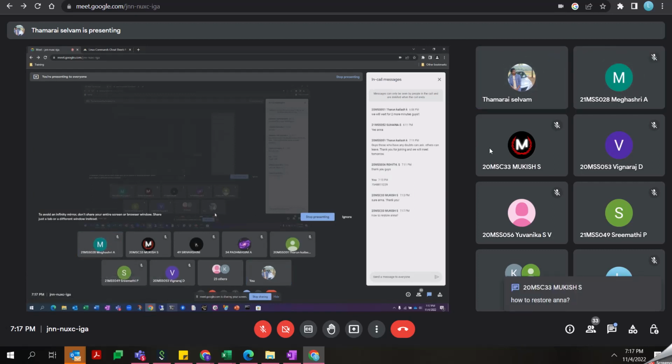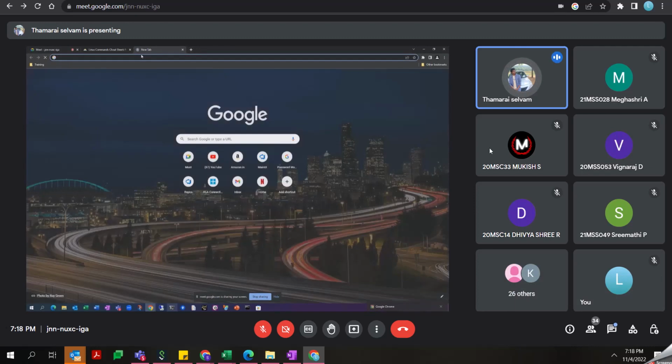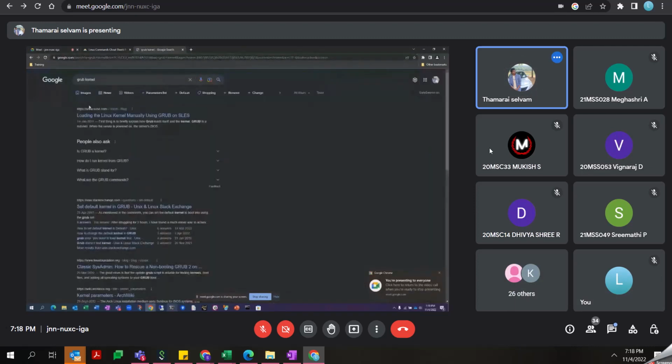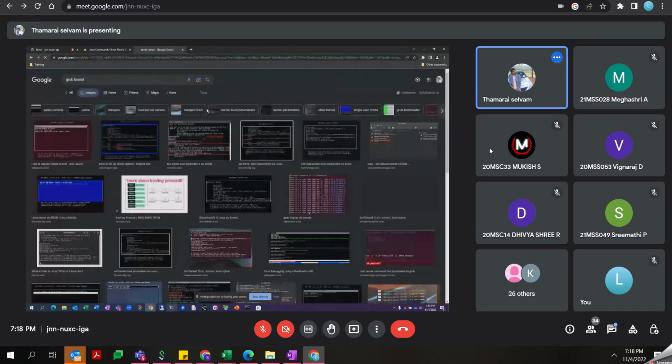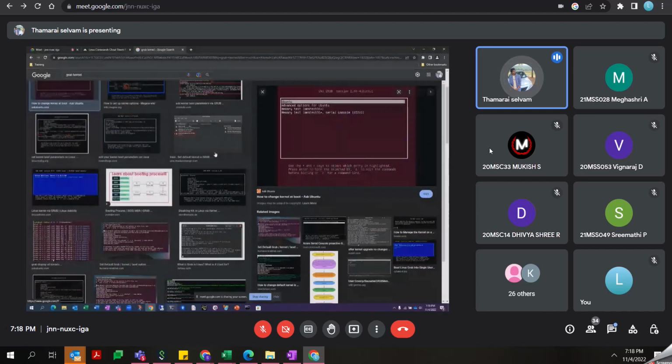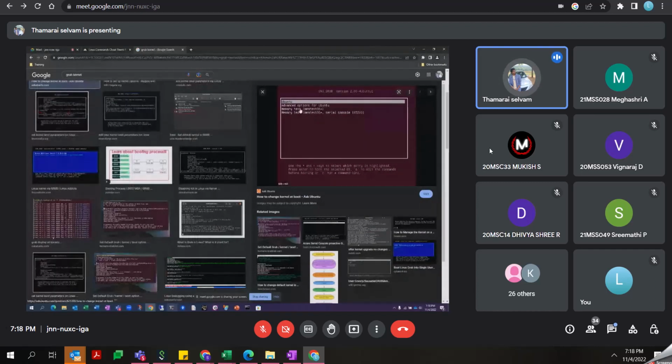How to restore? Yeah, so I've said before there are kernels available. I cannot show you now, but kernels. As I have already told, while going into the grub screen, you will see this advanced option for Ubuntu.